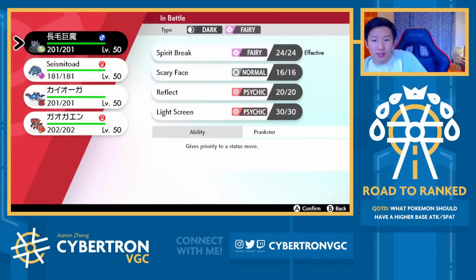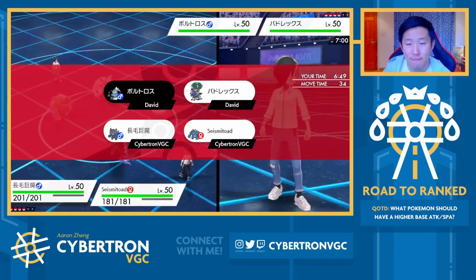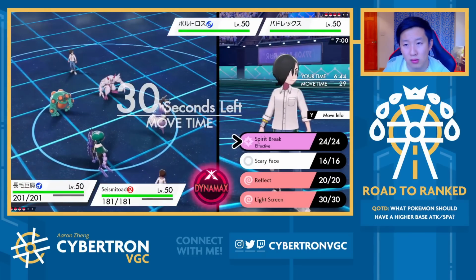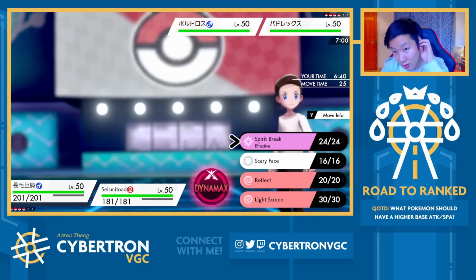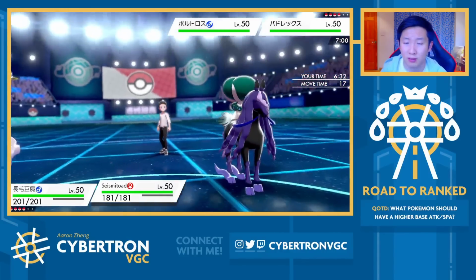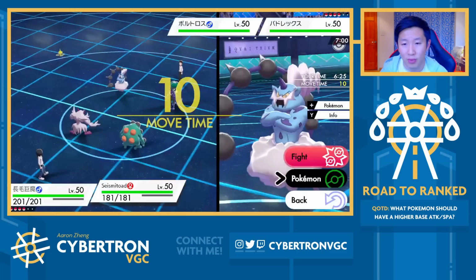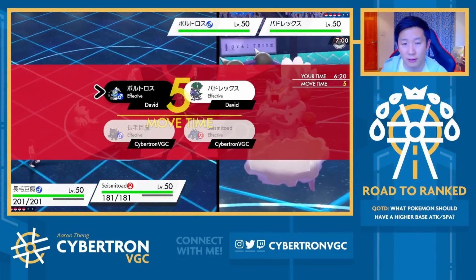The problem here is I can't one-shot either Pokemon on turn 1. That's the main downside. I can set up screens to start. Would I rather set up Reflect or Light Screen? I think Reflect, because Thundurus maxing here is pretty high probability. Okay. I'm going to Reflect. I'm just going to Dynamax, and then I'm just going to Geyser into Thundurus, I think.